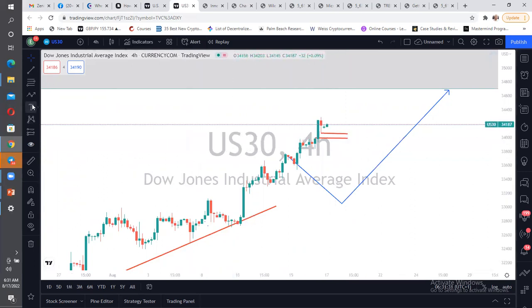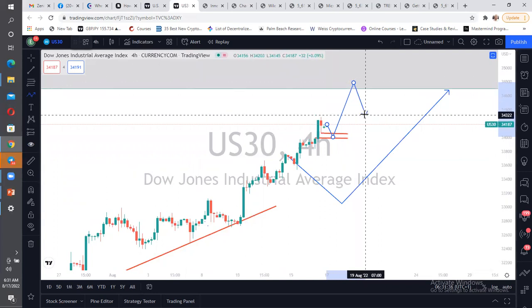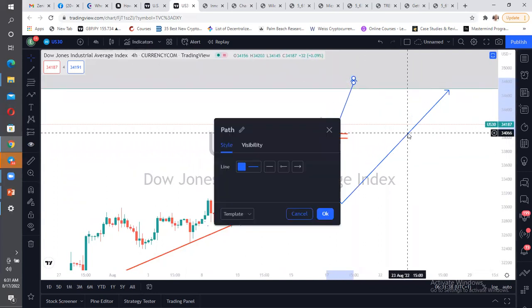So we would like to see something like this happen. This guy trade into this level, then also go to this level. This is what we'll be expecting from this particular pair. So I'm taking away this level.